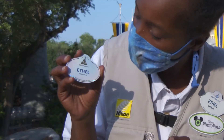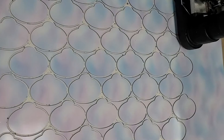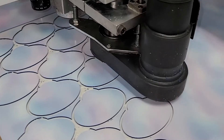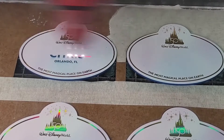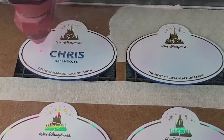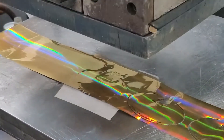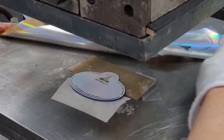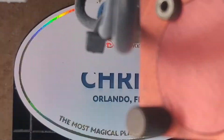The color was extremely important to get right. For this name tag, we used colors directly from Mickey and Minnie's costumes. We actually created an iridescent swatch printed on a large plate. We wanted to make sure that when you saw the cast member's name tag, the cast member's name was the most important, recognizable thing about the entire tag. We also chose a holographic gold foil, and to top it off, we chose a very special blue from the castle turret to use as the cast member's name.